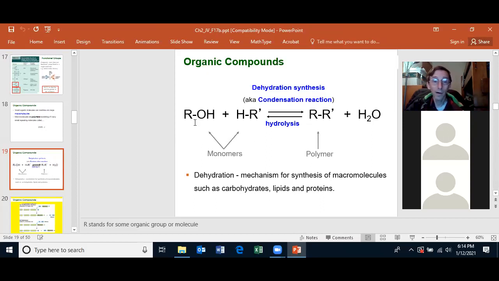Let me mention that R here is standing for an organic group or molecule, and R can be many different things. Like if we're talking about steak here and this is the protein, we'll break it down in more than one reaction. They're all hydrolysis reactions. You'll break the steak down into amino acids, and so this R group would be really everything of the amino acid except for the hydrogen, and everything here for the amino acid except for the OH group. Any question about any of that? Have I confused anyone?